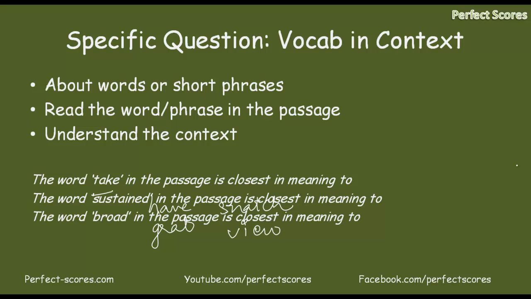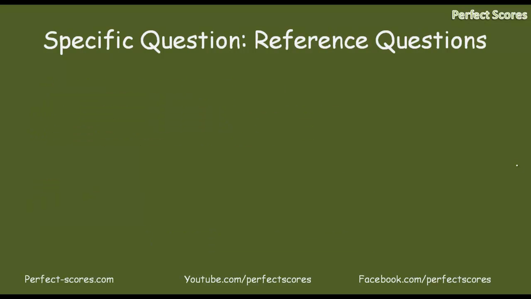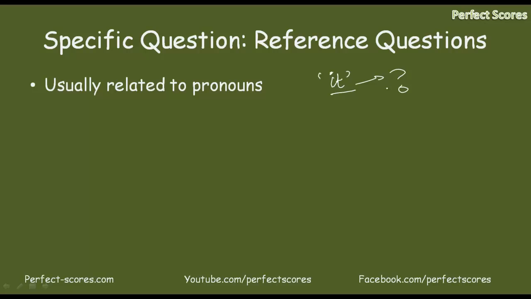The word broad in the passage is closest in meaning to. Again, lots of variations are there. You need to select the one which is used in the passage. The next specific question is a reference question. You usually have these questions related to pronouns. For example, there's a pronoun it highlighted in the passage. You need to tell it refers to what.